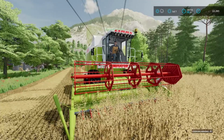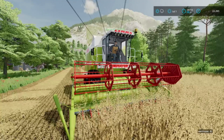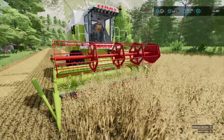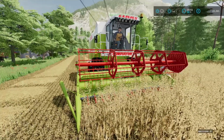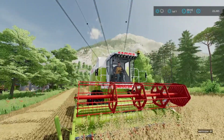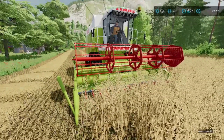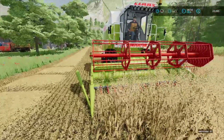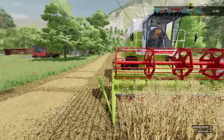Why don't you call the Brookses and see if we can borrow their tractor and baler? Well, I was thinking that, but I just don't know if there'll be enough straw to be worth it. Maybe we can pull a deal with them later on. I know it's going to rain soon. We've got the forecast at about 9 o'clock, so the chances are we're not going to get it baled today anyway, so we'll just get as much as we can done. I'll let you crack on, mate. Exactly. Alright, mate.